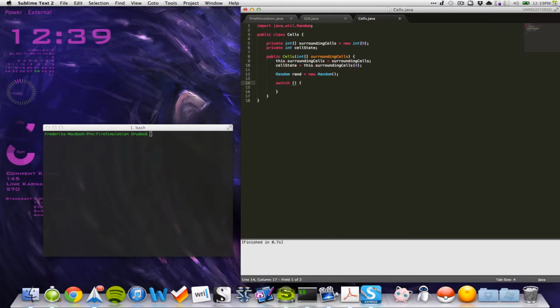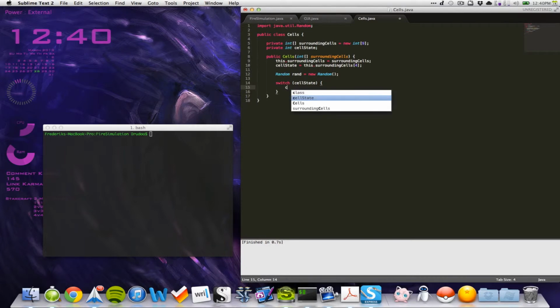Now we can use the random ones, and let's make a switch case that checks 7 different things. It needs to check if it's wall, fire, ash, ground, tree, pine tree, and did we have any more? I forgot to count. And water. I think that's it. Isn't that 7? Yeah, that's 7. Okay. So we check the cell state because we check this middle cell, what that is, and depending on what that is, we will do stuff.